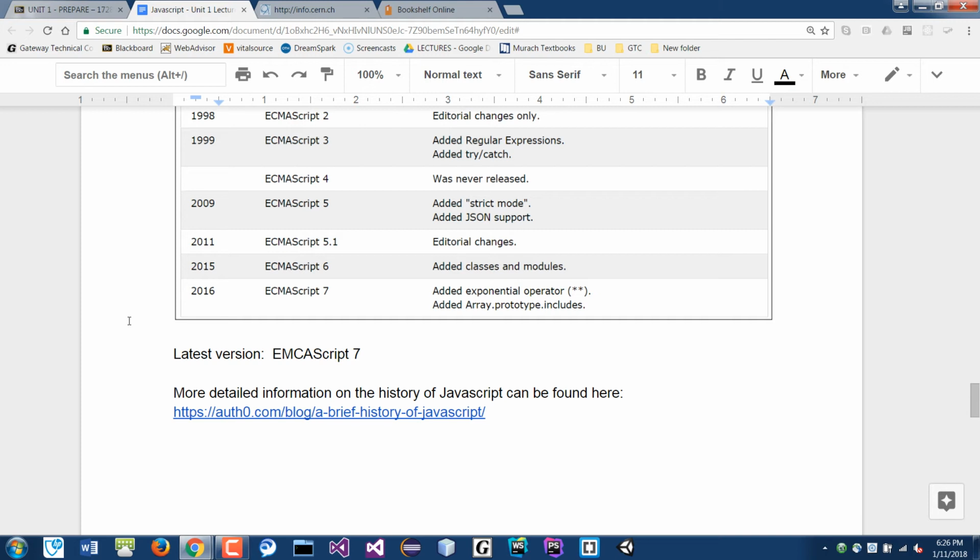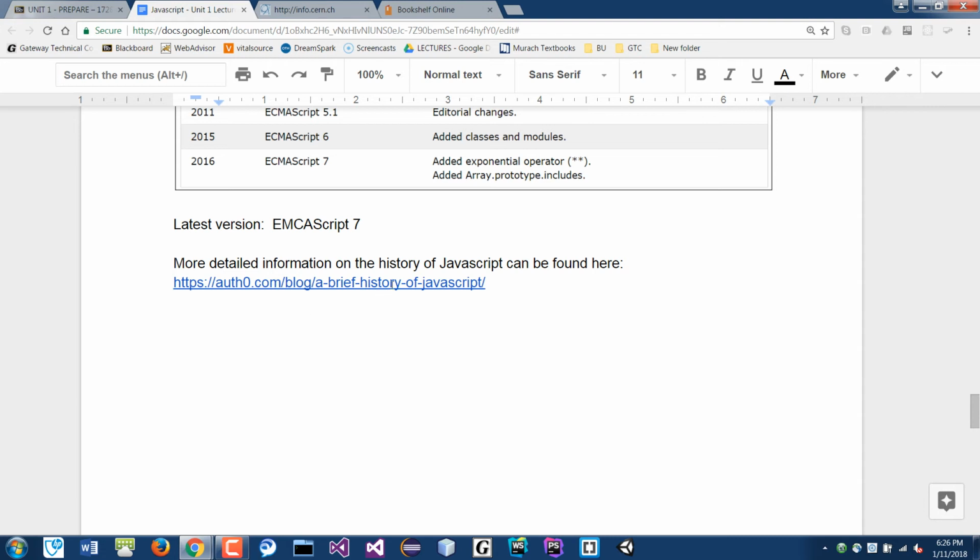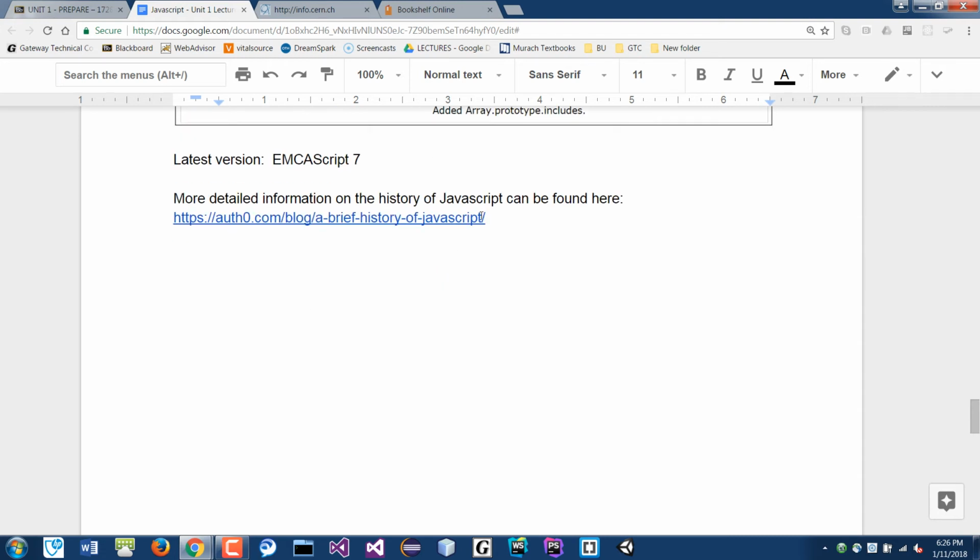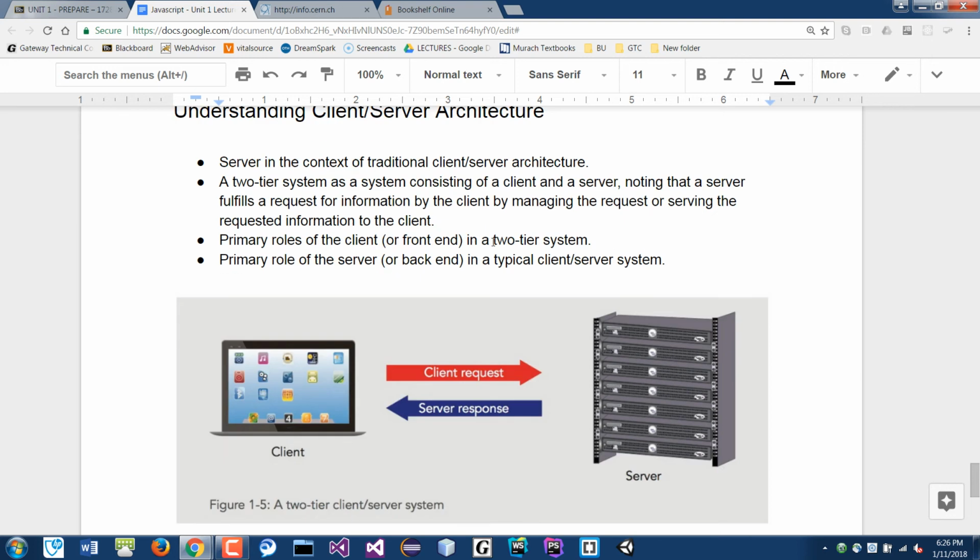Sometimes you might have to go back to version 5, but 6 is still okay. The only thing is that you can't control it because it's built into the browsers. Whatever browser you have, whatever they install, it's what you get. But I think most browsers now have ECMAScript 6 in there already, so we're pretty good to go. You don't have to do any insertion of the script in your pages. It just works. More history can be read about in this link here.